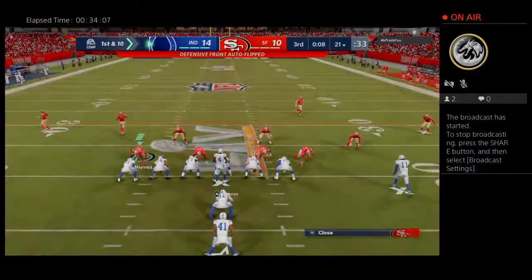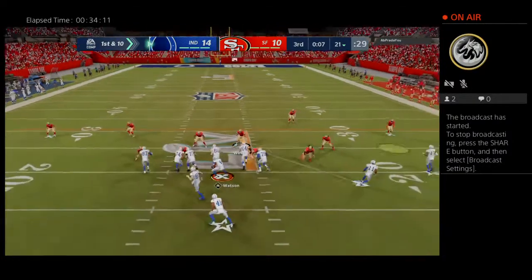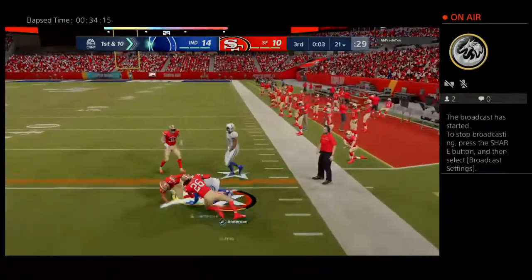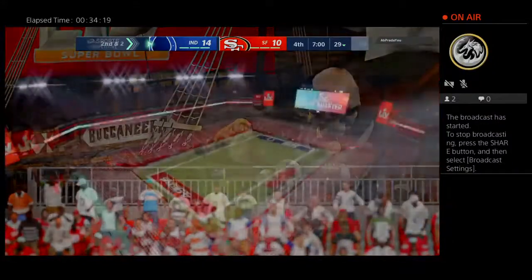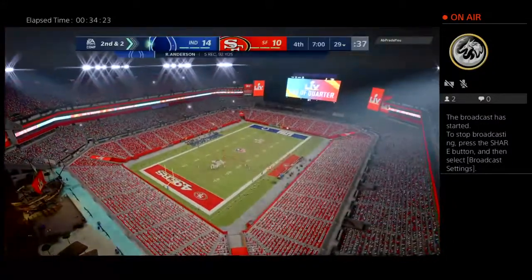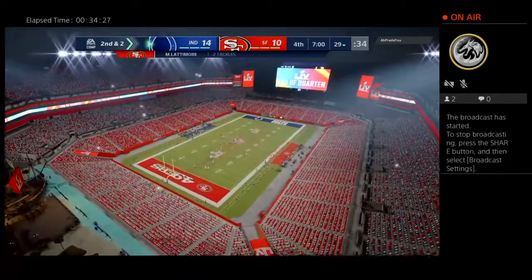The Colts come to the line ready to start their next drive. And they're hoping to redo their efforts in the last drive when they got into the end zone. And just think of what it's like now on the sideline. Because when you score a touchdown, you have to go over and look at the tablet and see what you did on the last drive. When you scored points, it's a whole lot better view than when you're trying to figure out how to fix things there. Back now here on EA Sports.